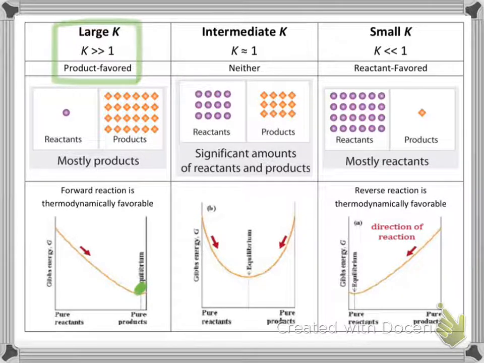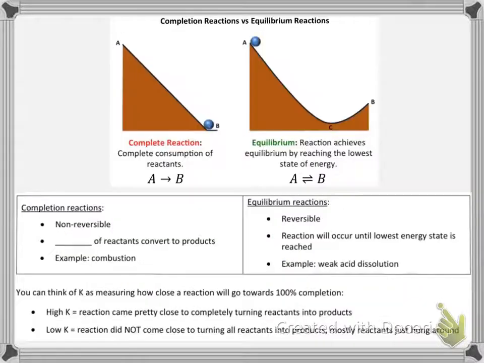Well, it can be the other way around too. If the most stable point for a chemical system generally favors reactants, your K value is less than 1, well, this time your free energy diagram is going to show its lowest point, its point of stability, much closer to being pure reactants. And of course, if K is about equal to 1, it's about half and half. That's why it's essential for every given chemical system to make sure you know the value of K for that system. That's how we can predict where a reaction will reach its point of stability.